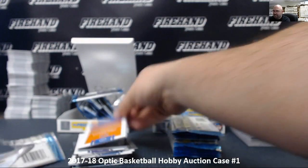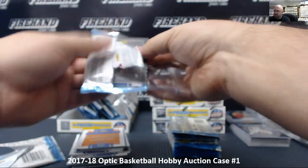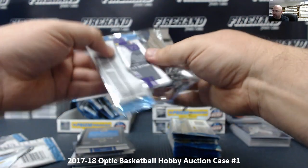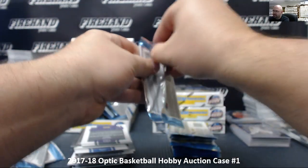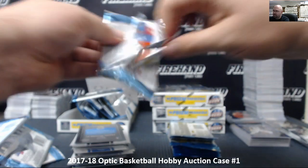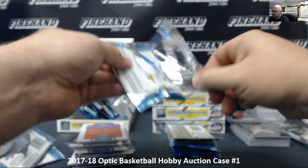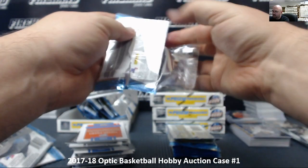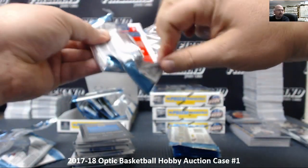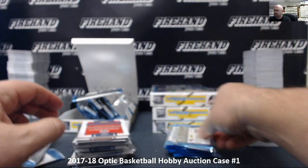Want that Zach, huh? Get that Zach Collins? I just want to see more rookie autos, personally. I know we pulled a couple of decent sticker autos of legends, but we're all about the rookies here. Generally speaking, we'd love to see some more rookies. I think at this point it would please the room to see any hard signed autos.